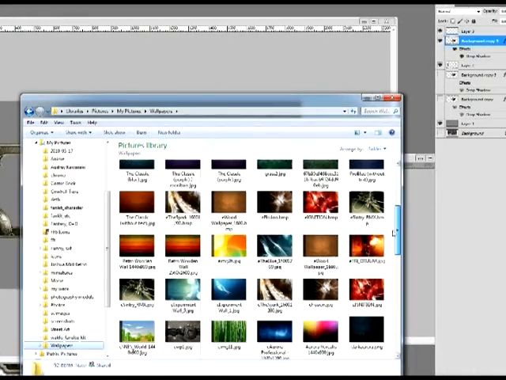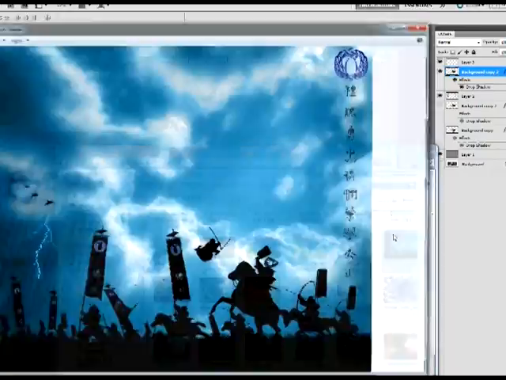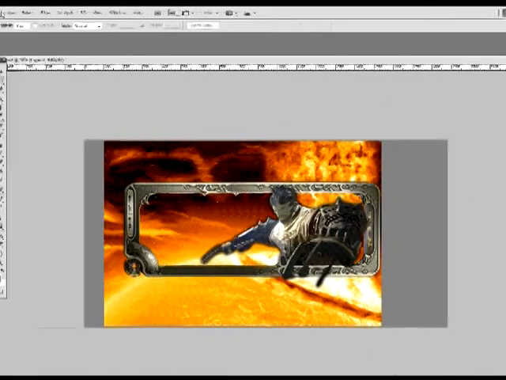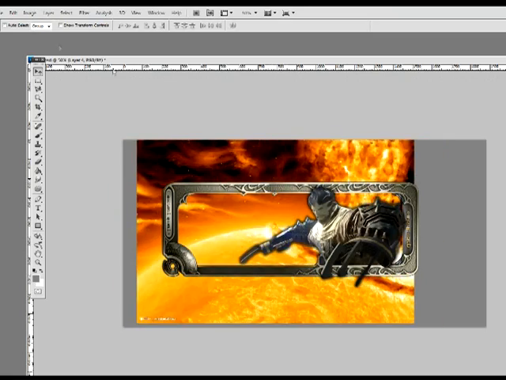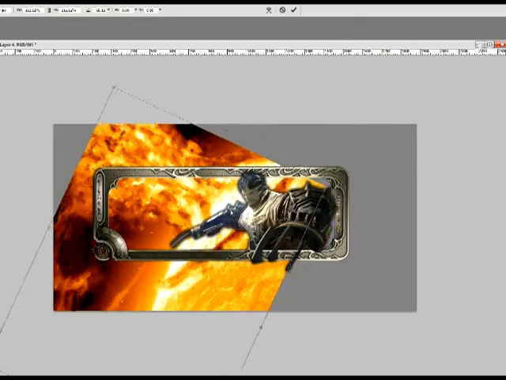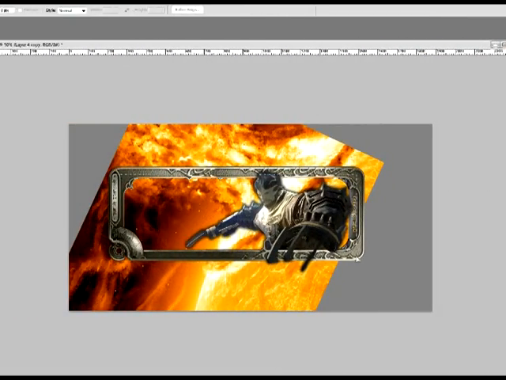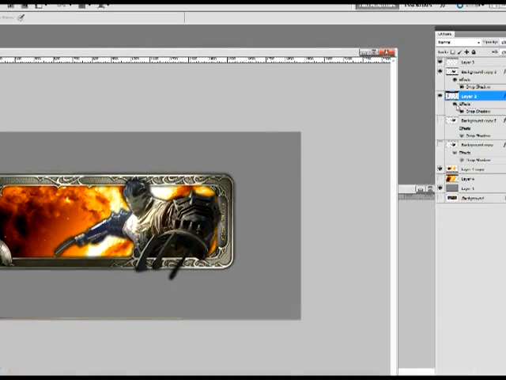Alright, I'm going to give him a drop shadow, and now it's time to choose a background. I'm looking through my collection to see if there's anything that I'd like to put behind Rad. Here we go. Now I just need to decide exactly how I want to put it behind him. Once I have it where I want it, I get rid of anything that's extraneous. And then I'll give the border a drop shadow, because I give everything drop shadows.